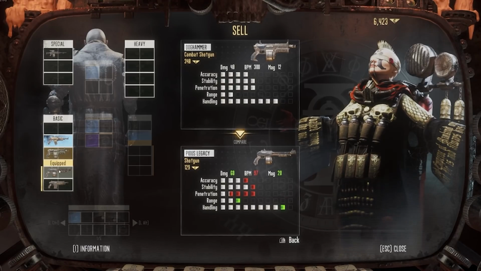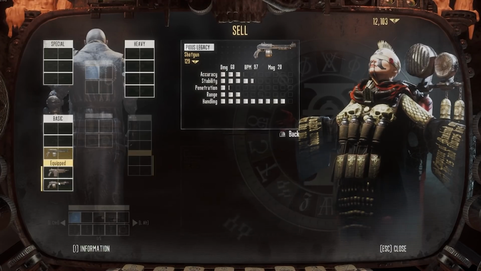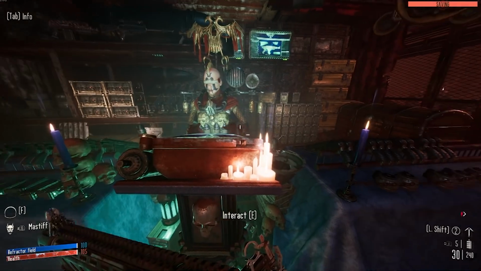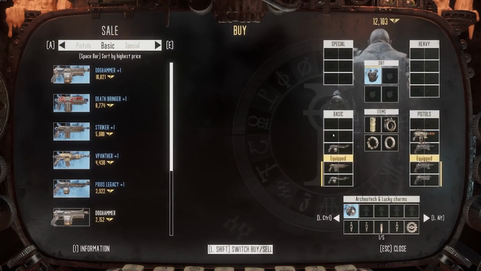There's also just a bunch of little tiny things that add up to being a huge nuisance. For example, if you compare two weapons and then you press escape thinking you'll just go back and stop comparing, it instead exits the entire menu immediately. Not a huge problem in its own right, but as I said, there's a bunch of these things that add up that become really annoying.